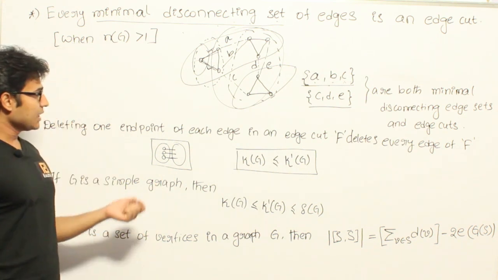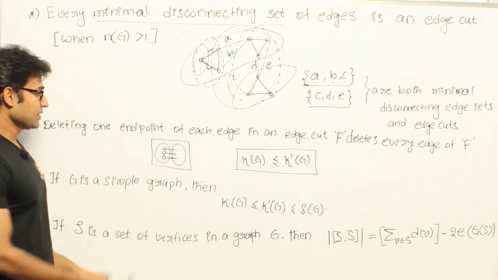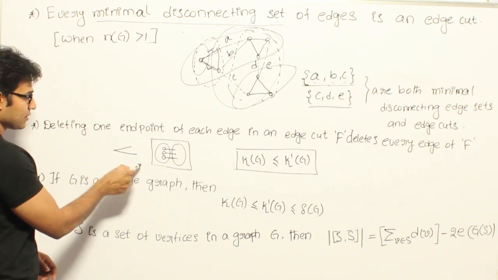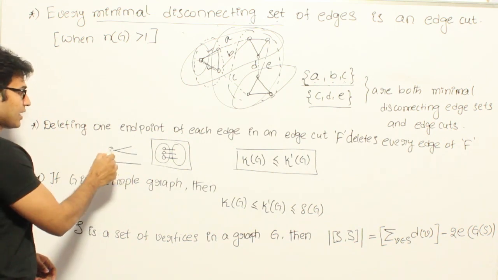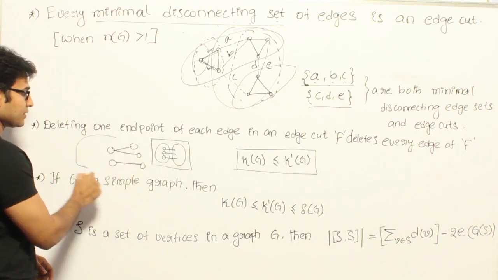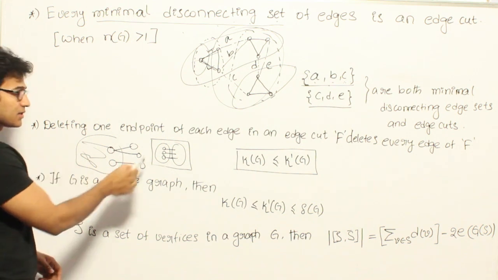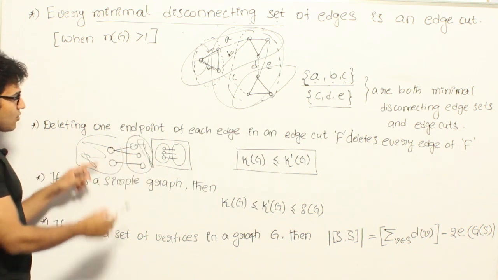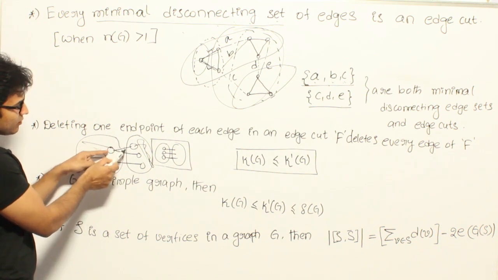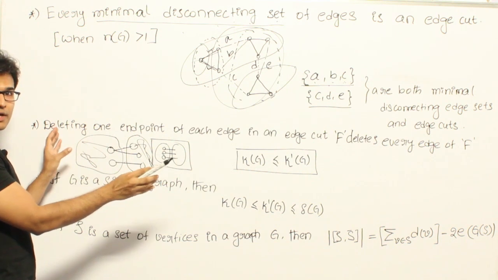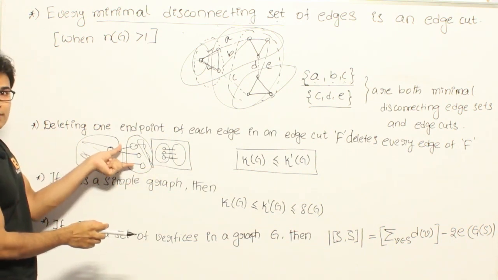When will we be lucky and get a smaller one? Assume that you have to delete three edges, and the three edges are like this. Let us say we have a graph like this and many vertices are here, and you have a graph like this and many vertices are here, right? And now assume that these are the three edges you need to remove in order to disconnect it, and also this is the minimum set, let's say.